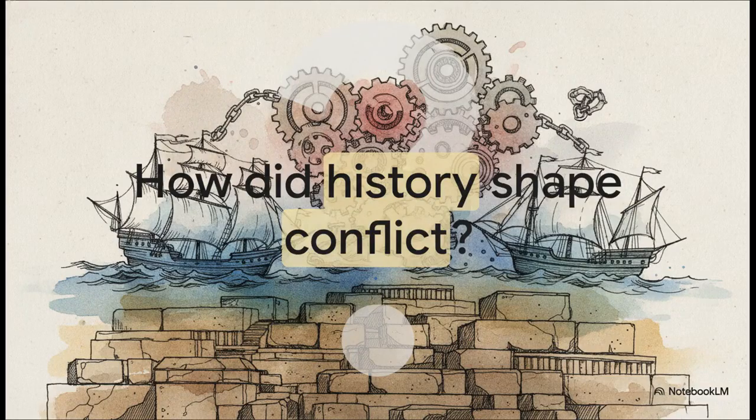So, here is the core question that's going to drive our entire analysis today. How exactly did history shape conflict in Sri Lanka? Think of this whole explanation as a cumulative equation. We are going to build, layer by layer, the cause and effect relationship between ancient settlements, colonial policy, and modern political grievances. Every single piece of history we look at today is an absolutely vital building block to understanding the true origins of this unrest.